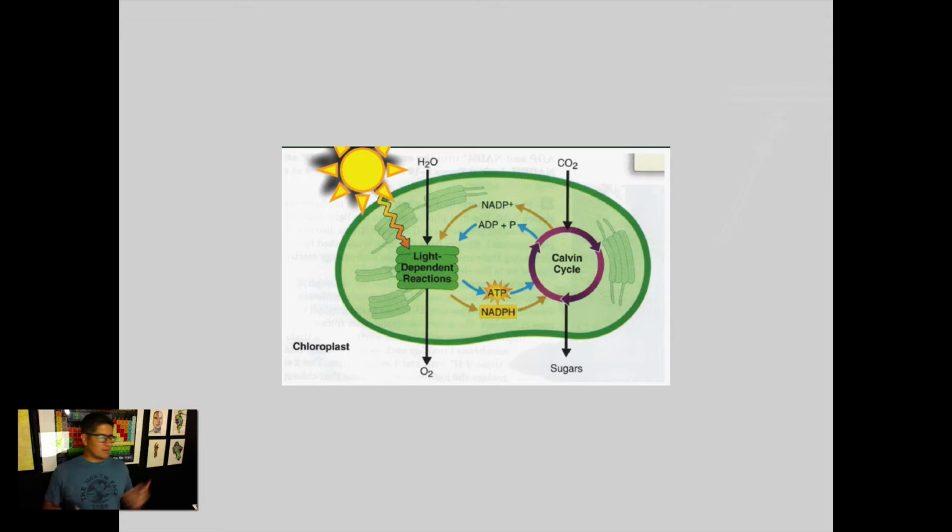Again, this is why plants need water. Plants need water because it provides electrons, and plants need sun because that's the energy they absorb to transfer over to glucose. And then as they keep doing this all day long, they keep adding more glucose molecules. It's like a house. You keep adding more bricks, the house will naturally get bigger. Well, in a plant, you keep adding more glucose molecules, the plant naturally gets bigger.